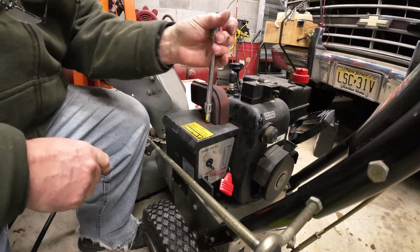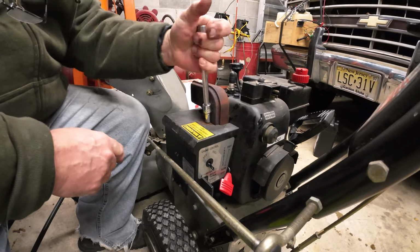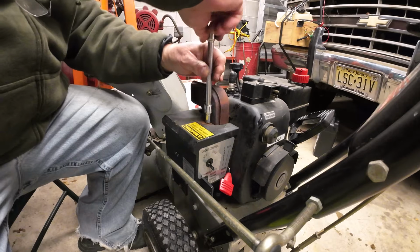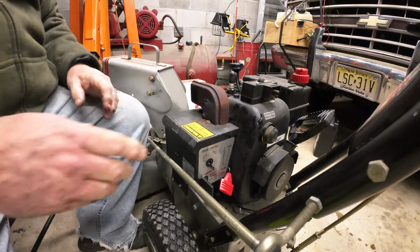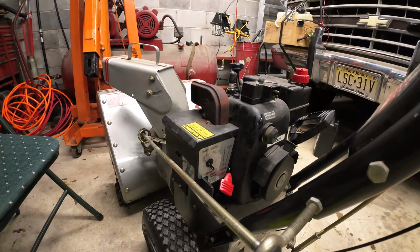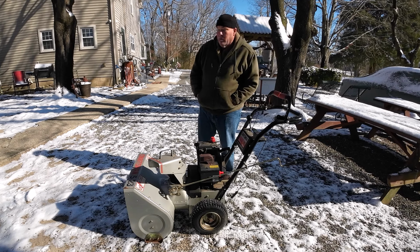And again, if you notice, there's no air cleaner. And in fact, usually when you look at an engine, you've got the exhaust on one side, the carb on the other. But it isn't so with these. Oops, I dropped it.